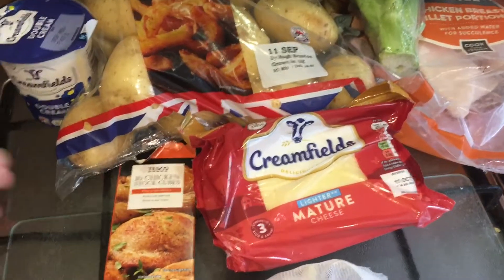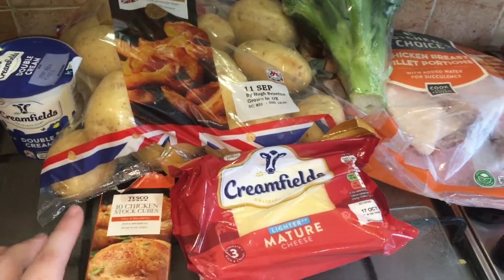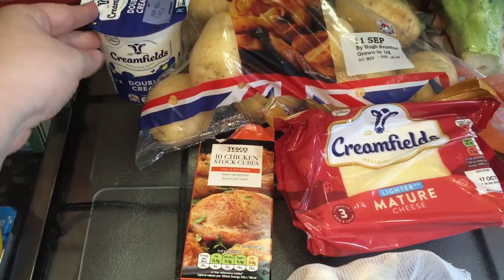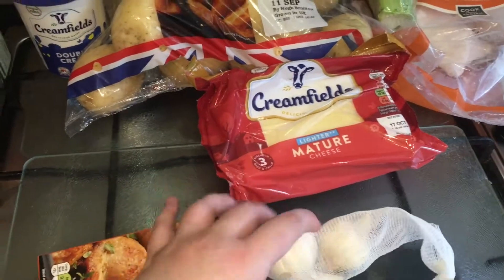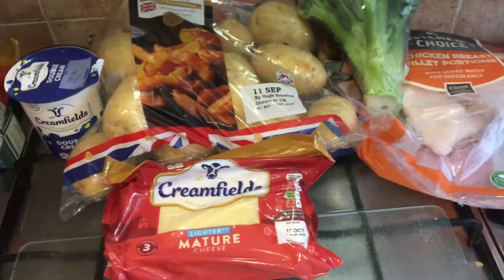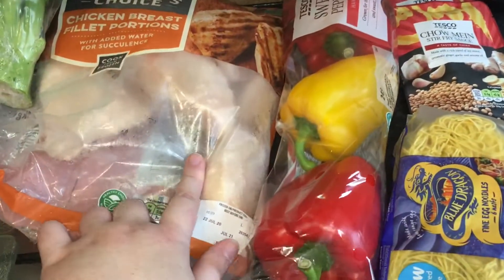This one I saw on the Radford Family's Instagram or YouTube — it's a potato bake. They did theirs with gammon but I've chosen chicken because I don't really like a lot of red meat. You dice and peel the potatoes, put them in an oven dish with some double cream, broccoli, garlic, and chicken stock. Then as it comes to the end, top it with cheddar cheese. Seems like another really easy and tasty meal.